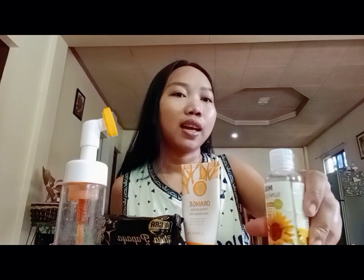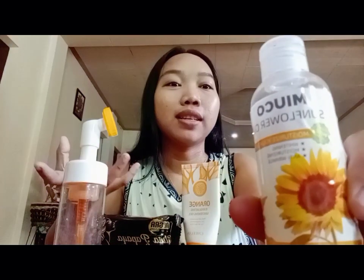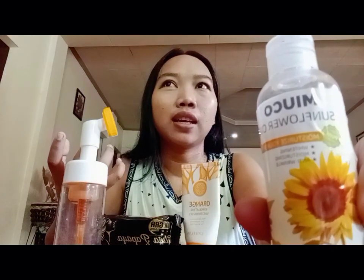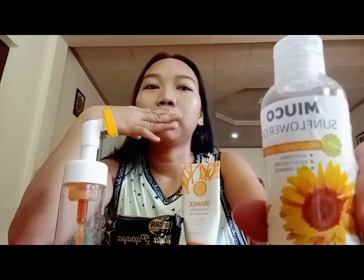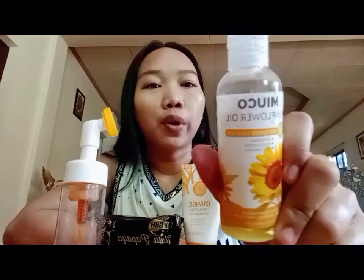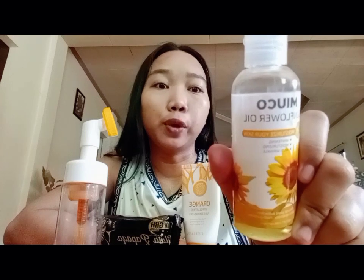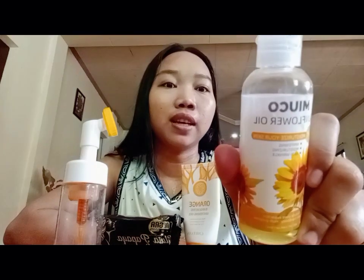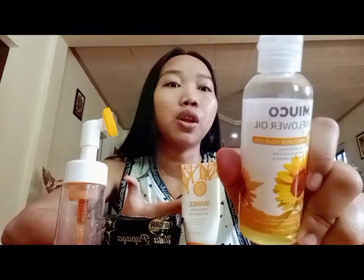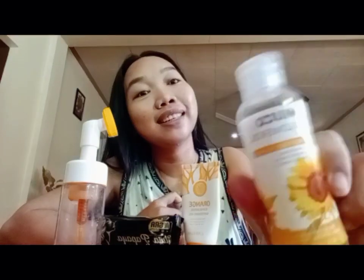What I've been using is simple. I use it as my moisturizer for our skin. So I kinda use it like I put it in the lotion. I forgot to bring the lotion. But the lotion itself, this sunflower oil, helps the skin feel soft, pure and moisturized, so it also forms a soft protective layer on the skin surface. So it helps to reduce loss of moisture and make the skin soft and shiny.